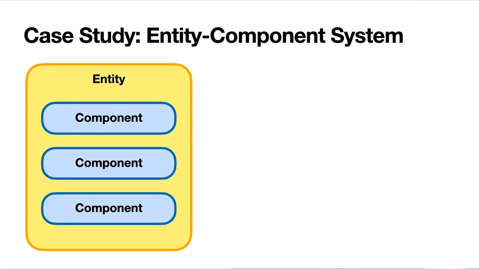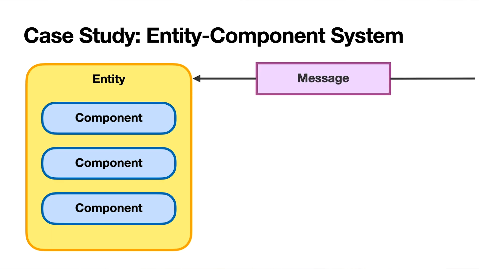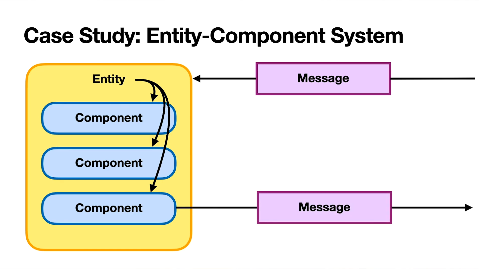Entity component systems are a design pattern — a way of structuring our code base for a particular goal — commonly used in certain types of video game like roguelikes or heavily systems-driven games. The way they work is that everything in the game world is an entity, and entities are compositions of components. A component is normally a reusable bit of code that defines a particular quality or capability that something has. In entity component systems, the way entities communicate with each other is by sending and receiving messages. These messages, once they reach an entity, are propagated to all of the components in the entity, and those components decide if they want to take action as a result.